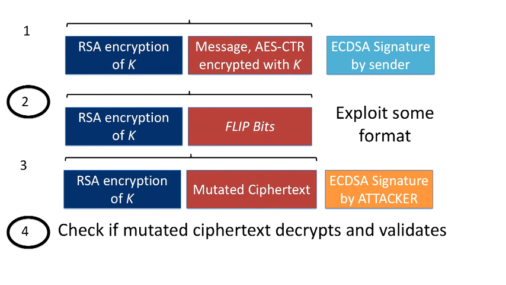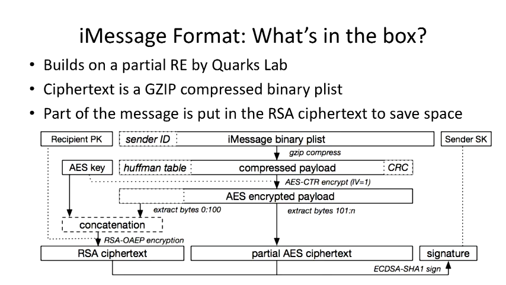And so this isn't documented, right? There was a sort of partial reverse engineering done by Quarks Labs a while ago. They also found some issues with how keys are distributed. But we basically had to finish this out, right? You have to go stare at the raw messages and write a bunch of Python code to parse them and figure out what's going on. And if you do that, and it's a painful process, you recover basically this diagram.